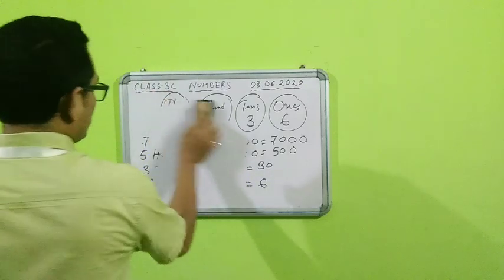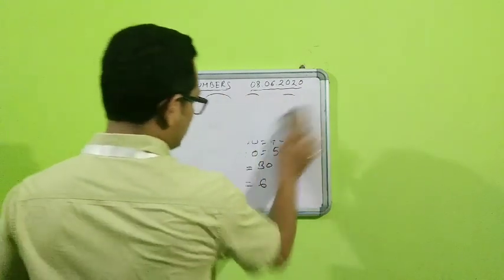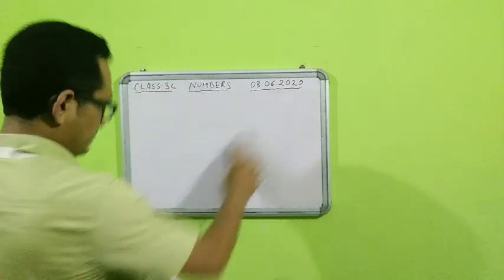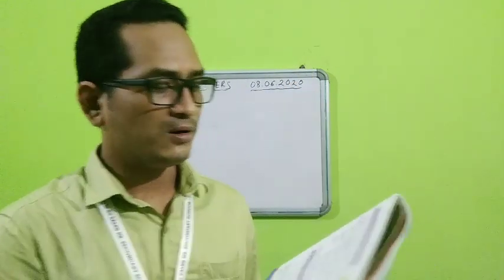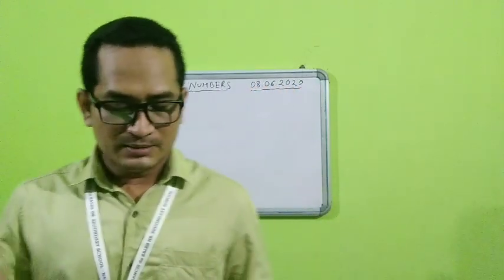Okay. Now we will go ahead with the next topic, students. Everyone, take out page number 25 of the textbook, and on page number 25 you will get the expanded form of a 4-digit number. Now what is the expanded form of a 4-digit number? Let us see that. The form in which a number is written as the sum of the place values of its digits is called its expanded form.